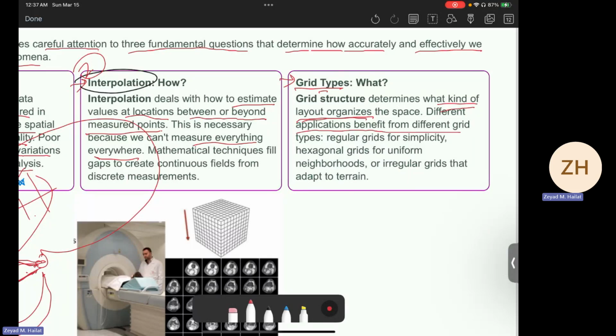Different applications benefit from different grid types. If I'm measuring the air distance, it is different than if I'm measuring the actual distance between the two locations. Regular grid for simplicity, hexagon grid, for example, for uniformity of neighborhood, or irregular grids that adapt to specific terrain.